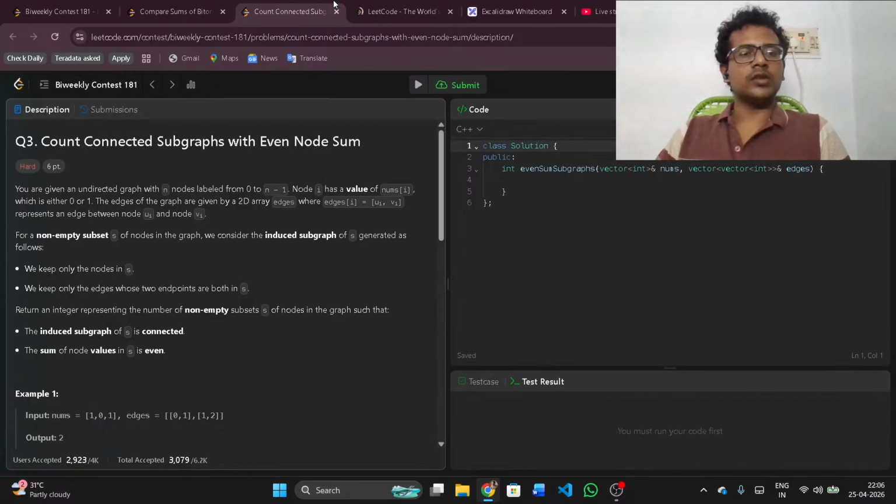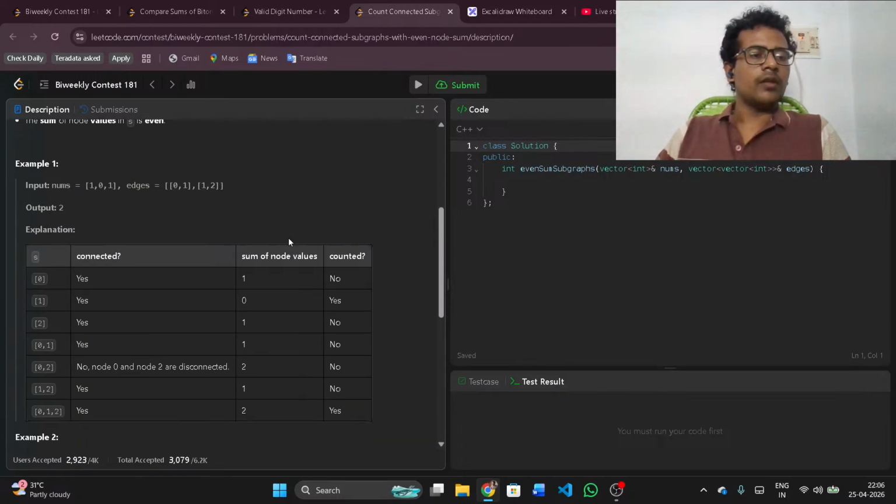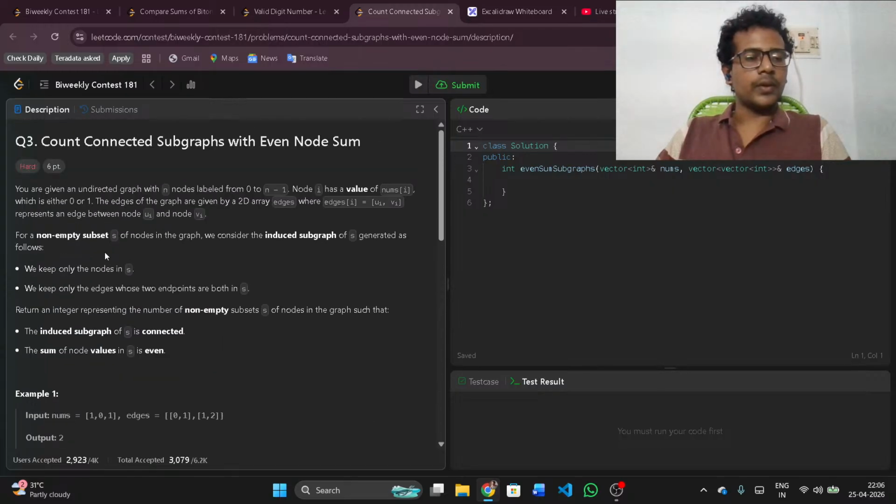But let's talk about the third problem, which is quite interesting. So we are given with a graph. We have some edges here, right? Okay, the edges of the graph. We have connections.